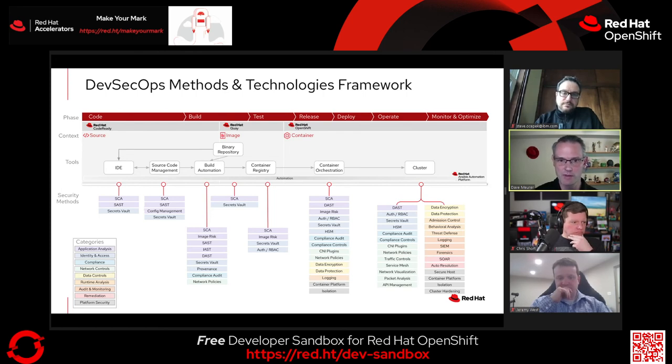So what we've been able to do in certain situations is work with our partners to map where they excel and enhance and extend Red Hat capability, and of course, where Red Hat has capability as well. And Red Hat, as you would imagine, has capabilities all throughout the lifecycle here, very strong on the platform security side of the house. So things like a secure host, RHEL, and CRI-O, the container platform, isolation, and cluster hardening with compliance, which will be one of our monthly topics as well. And then in December, we'll get into a lot of RHEL and Red Hat type information around platform security. But I just wanted to throw this up here to give everybody a basis of why we're talking about DevSecOps and how we're bringing this to the market as well.